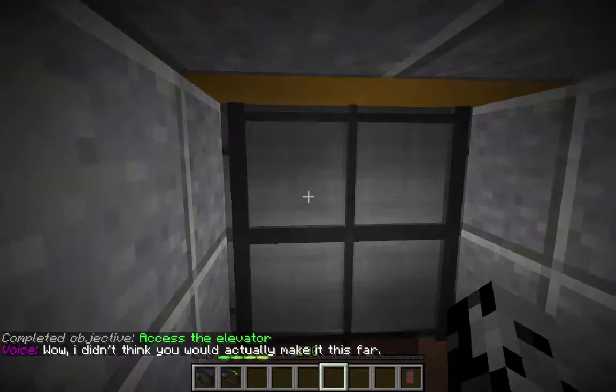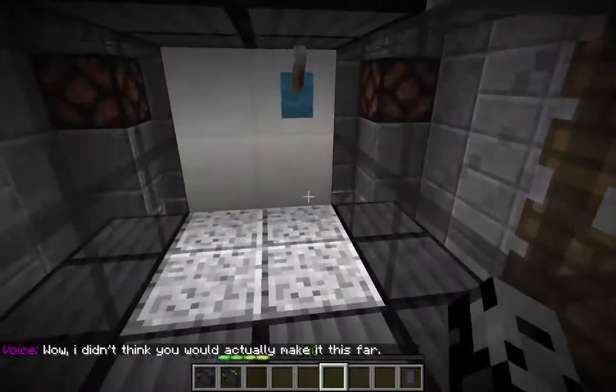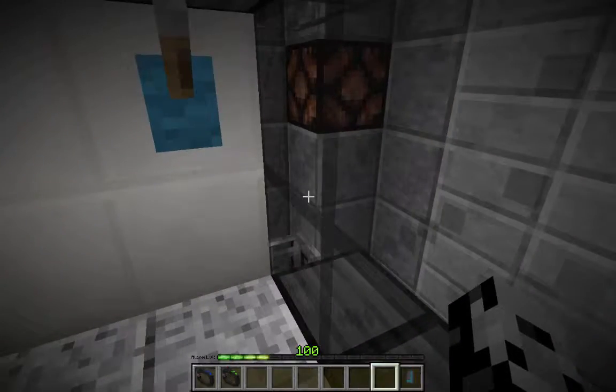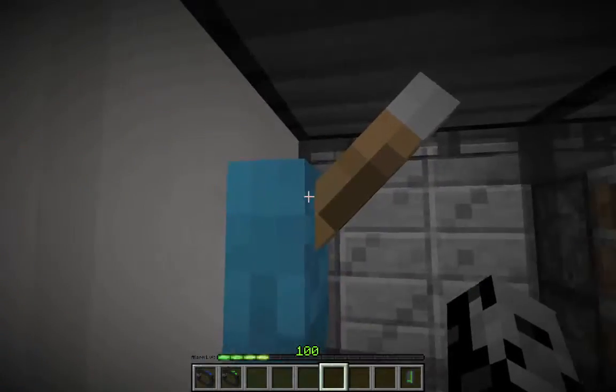Wow. I didn't think you would actually make it this far. Actually, this floor was really easy. Alright, should we recharge? No, I'm pretty sure we're good. This thing will probably go away. Use key card. Alright, next level.